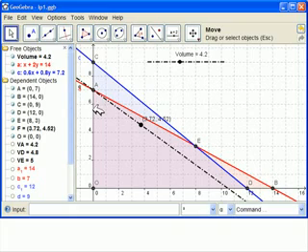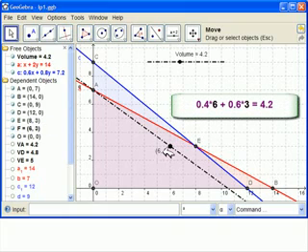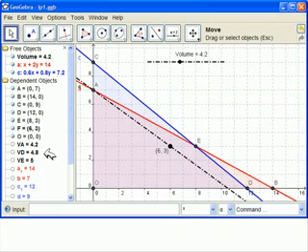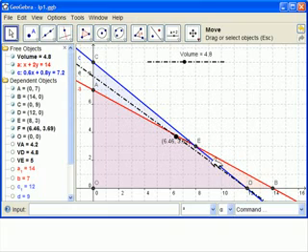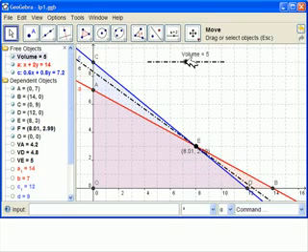So it passes through A, and then all of these points also give me 4.2. So we can go along here and find other points. Let's say R63 also gives us a volume of 4.2. If we go to 4.8, we should get D. There aren't very many points there in the purple region. We're getting less and less points. What happens if we move it out to 5? We get only the one point in the purple region, and that's E.